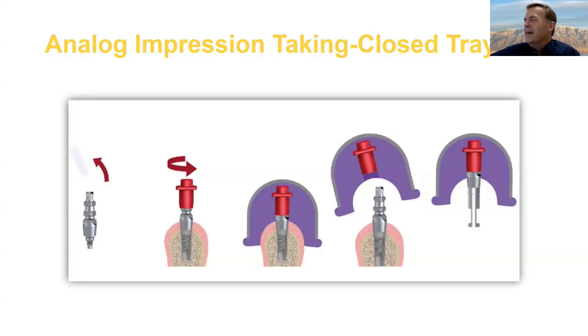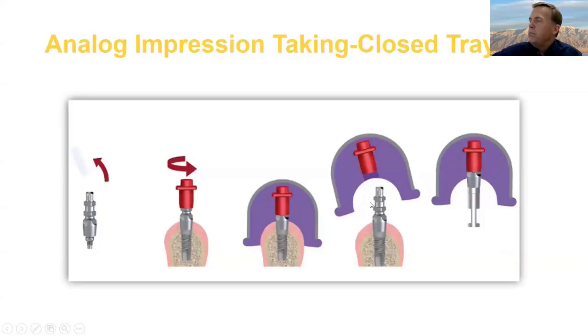One thing you can do to help your laboratory, since I'm a technician, I'm going to advocate for the laboratories here. If you have multiple cases, like let's say you're doing 13 and 14, if you put one little box that says 13, one that's labeled 14, even if they're the same part, sometimes they have some slight variances, and that way we'll make sure we get a nice, good seat. Don't put these back in the impression, by the way, because a laboratory will have to take them out again.